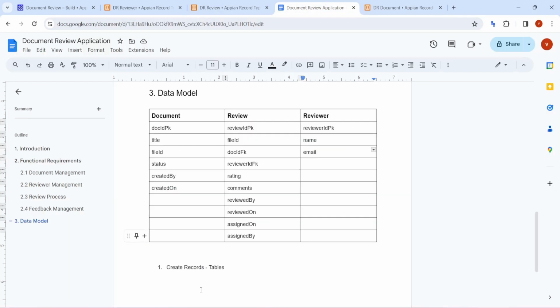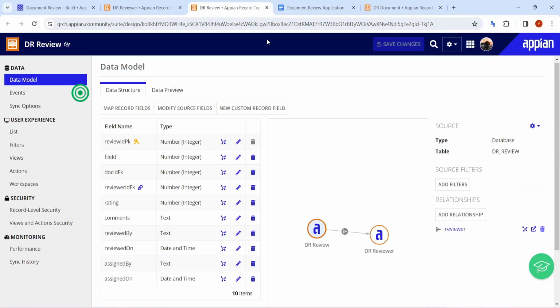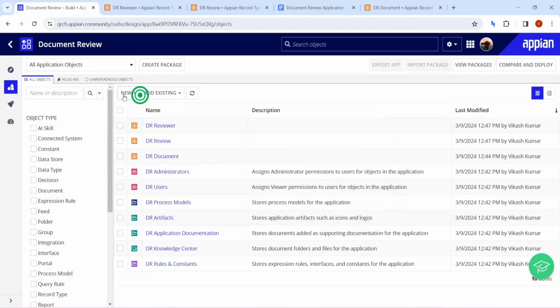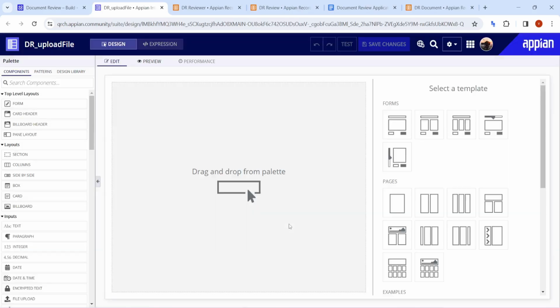First step was to create the tables, that is done. Now in the next step what we will do here is that we will start to create interfaces for that purpose. Now let's go here in the interface, and now we will try to upload the file. Okay, first of all we have to upload a file for the review, so that we will be able to upload any file in the database, okay, for the reviews.